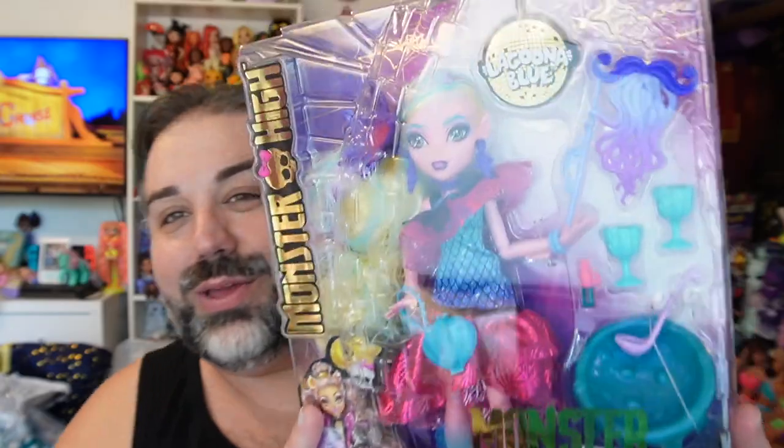Hey everybody, welcome back. I am excited because I'm opening up the Monster Ball Monster High G3 dolls. In my last video, I took a look at Claudine. Spoiler alert, I love her. If you want to see that video, I will put a link up in the iCards up there, and probably in the suggestions that come up on the screen at the end of this video. But today I'm taking a look at Lagoona.